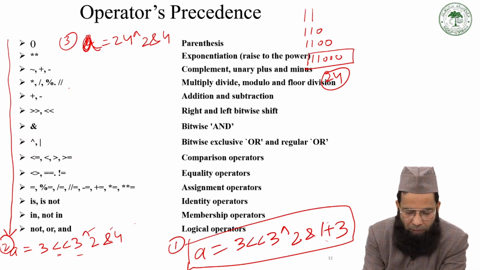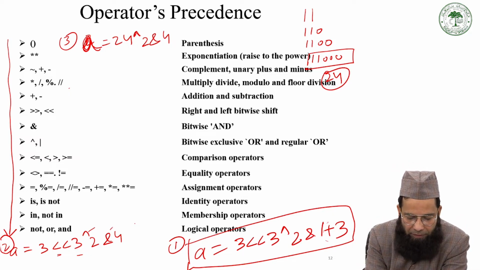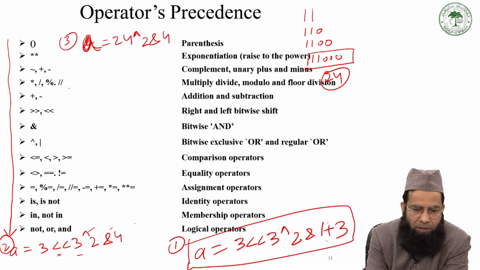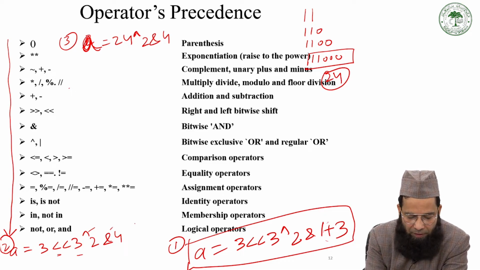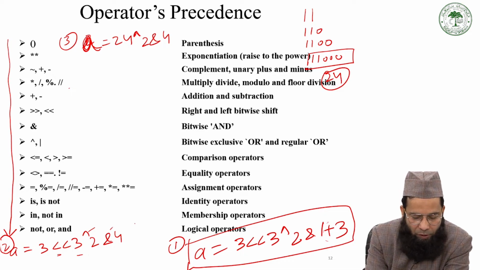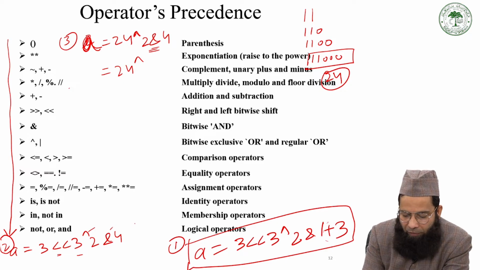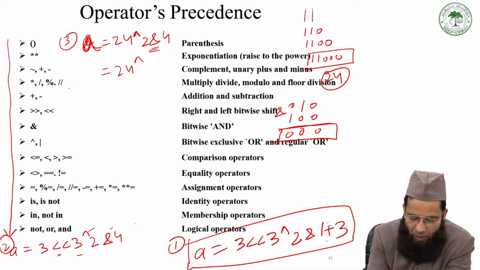Now there are 2 operators, the XOR operator and bitwise AND. Which should be treated first? You can observe in this precedence table that the AND operator should be executed first, bitwise AND. So it will now be 24 XOR the value of 2 bitwise AND 4. 2 is actually 1 0 and 4 is 1 0 0. Now perform bitwise AND. The value is 0 0, again 0. So it is 0 actually.